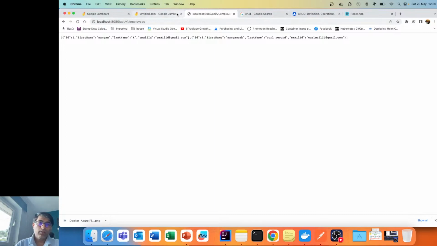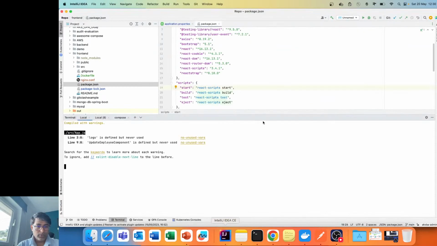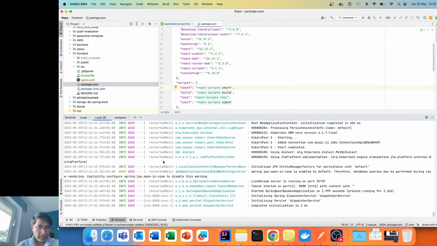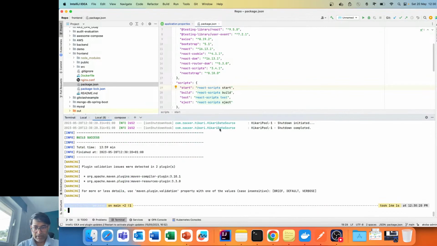Now we wanted to test the same thing via Docker. Using Docker, we can run this particular application. Till date, this is our front end application, and the backend is running on my local laptop. If I do Control C, my backend is gone.